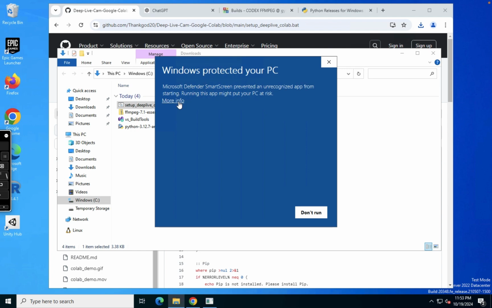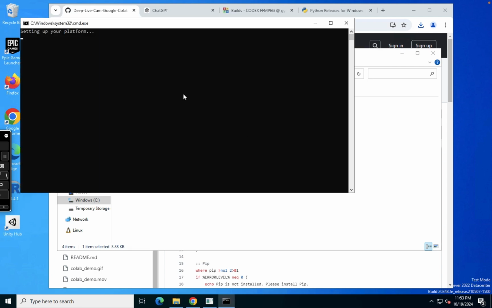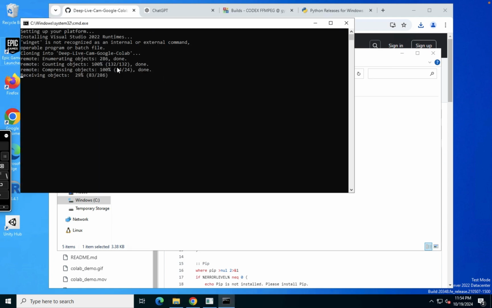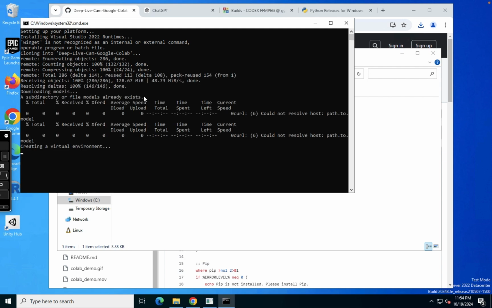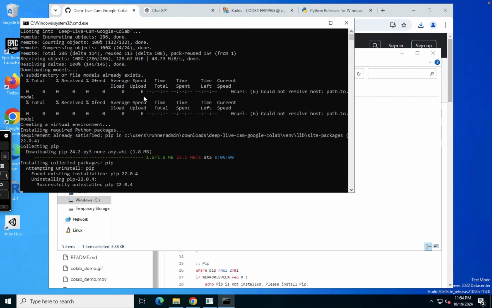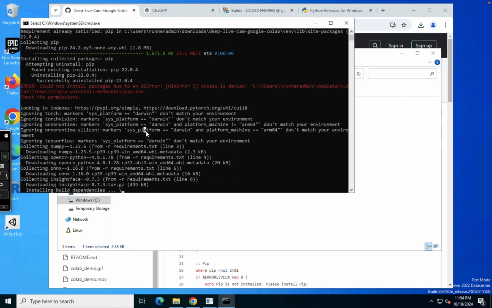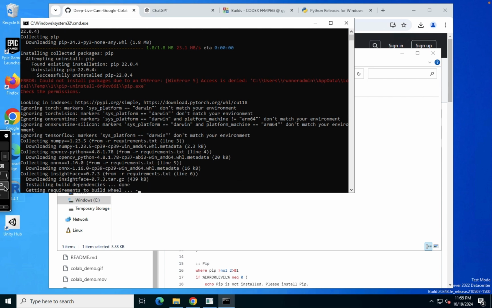You can see this is a security alert, so if you see this, just click on more info, then run anyway. And the program will run, first cloning the repo, then doing the necessary installation. Error: could not install package due to OS error.